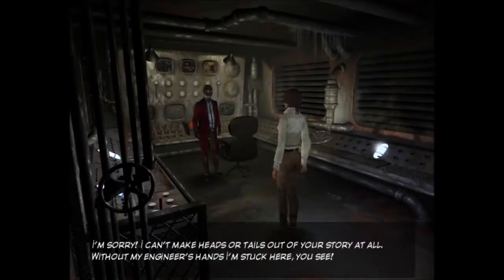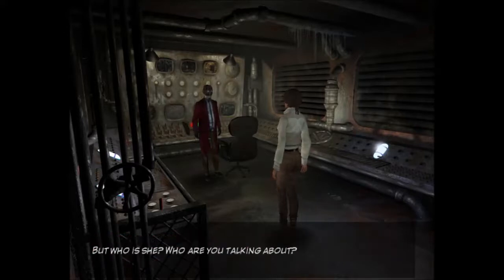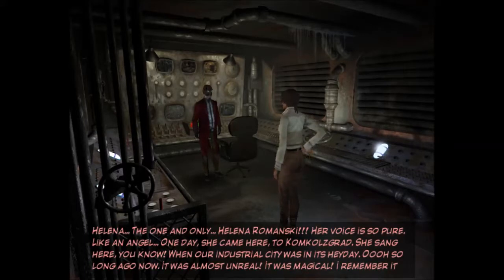Details out of your story at all. Without my engineer's hands, I'm stuck here, you see? Everything I have designed, all that I have invented, everything is for her. Do you realize? Her. Oh, to hear her sing one more time here in my factory. But who is she? Who are you talking about? Helena. The one and only Helena Romanski.